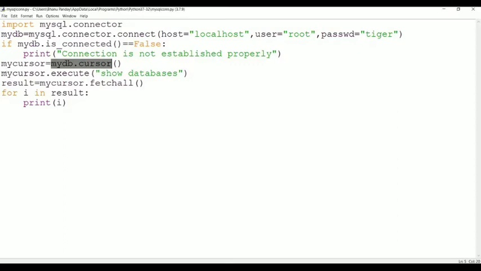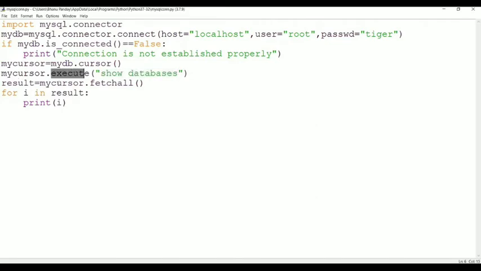For executing our query, we have the execute method. In this we pass our queries like insert command, update command, delete command, select command, show, drop, whatever we want to do with the database, we can write inside this execute statement.